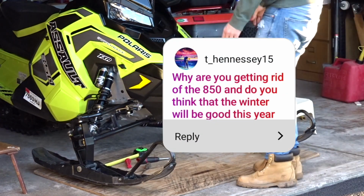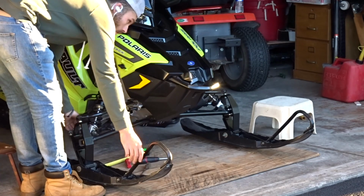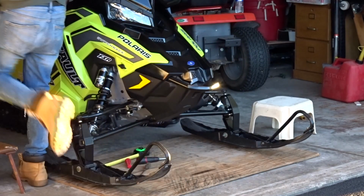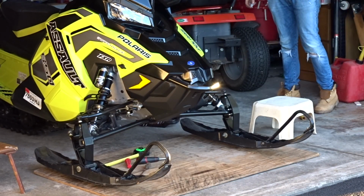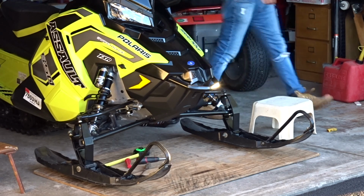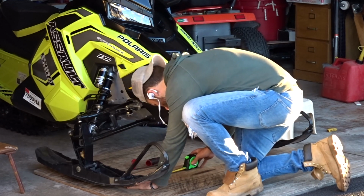Why am I getting rid of the 850? The biggest reason is just I've made all the content I can with it. Obviously last year was my 4th season on an Axis Assault and my 2nd season on a 850 Patriot. If I still go with Polaris, I'm obviously going to get more time with the 850 Patriot, but it'll allow me to try out the Matrix platform and kind of try out some of those new updates and give me more YouTube content. The biggest thing for me is with the channel, I need things to make videos about, and with the Axis Assault that I've had for 2 years, honestly, I had the sled perfect for me. There's nothing about it I would have changed, and I enjoyed it that way for an entire season.